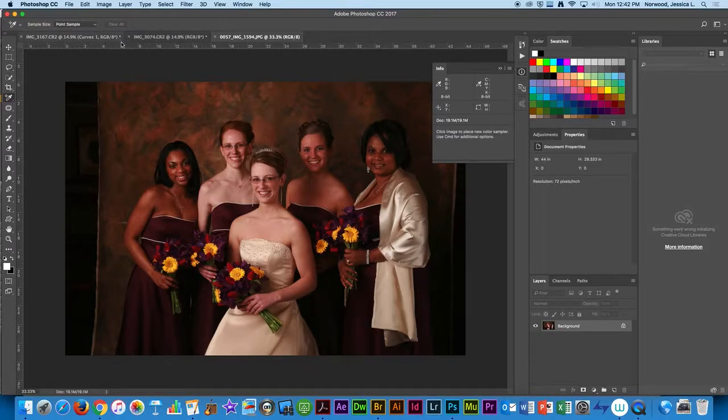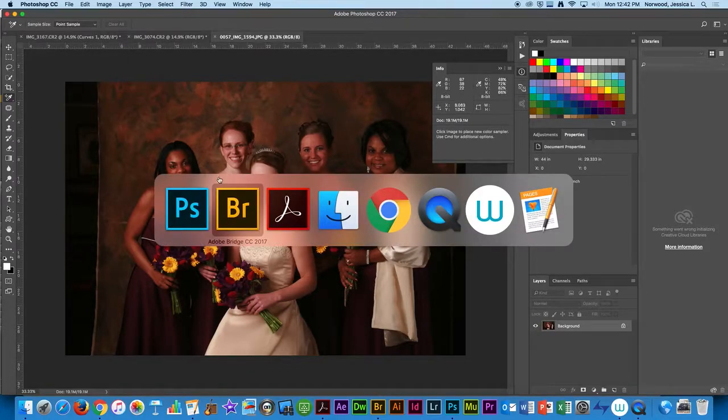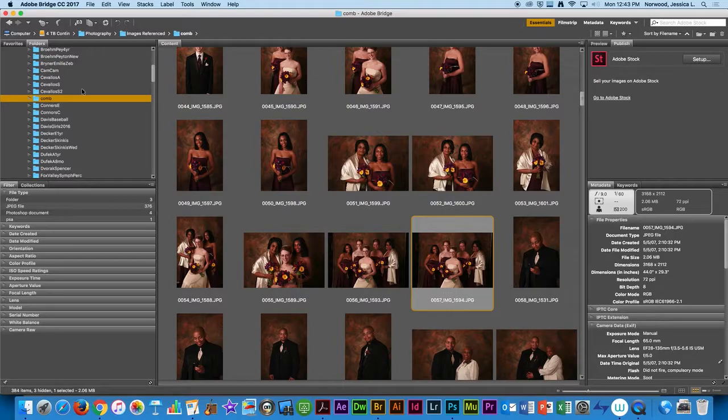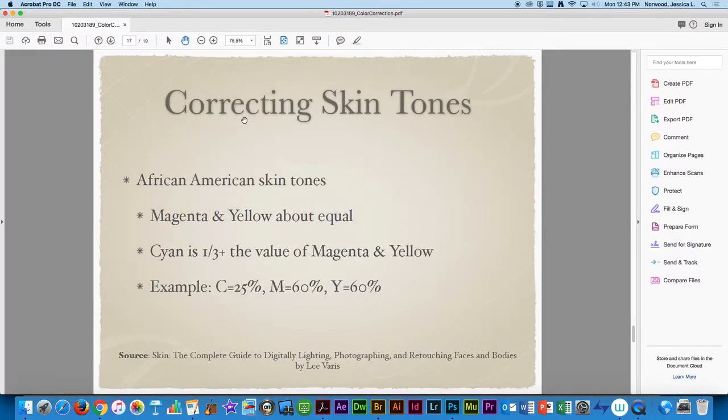So his cyan value is going to be closer to that 1/3 percentage versus Tracy and Paige, who are going to be much darker. So they're going to have more cyan. They're going to be a little bit more than 1/3 when we color correct them because their skin tones are naturally darker than his. So it's an interesting challenge. This is a good one to bring up and use as an example. So typically 1/3 or more the cyan value, but magenta and yellow are going to remain equal. Yellow might still be a little bit more.